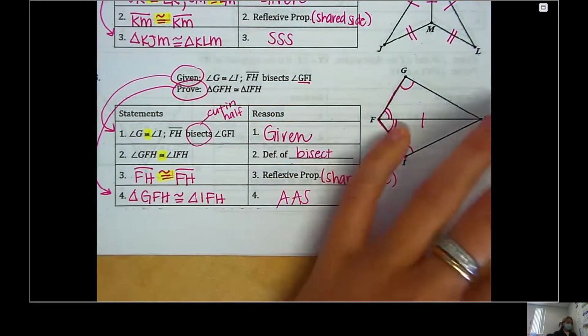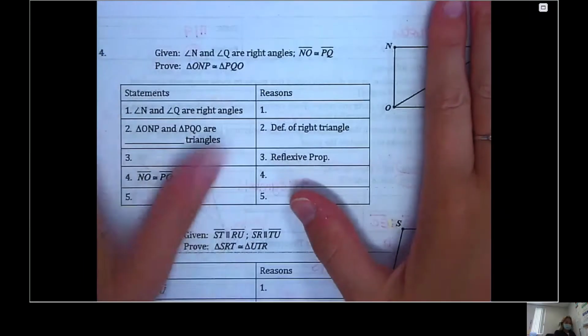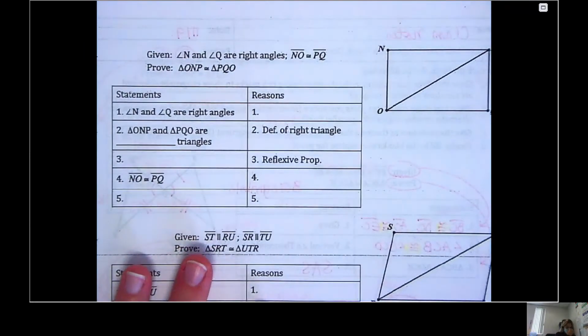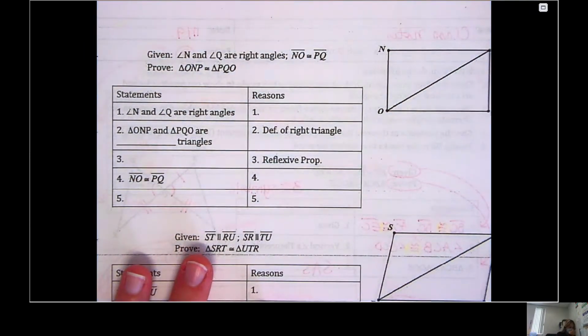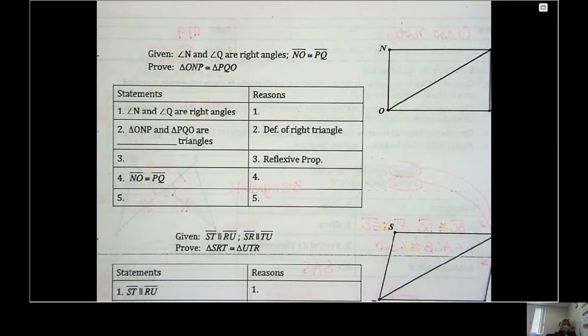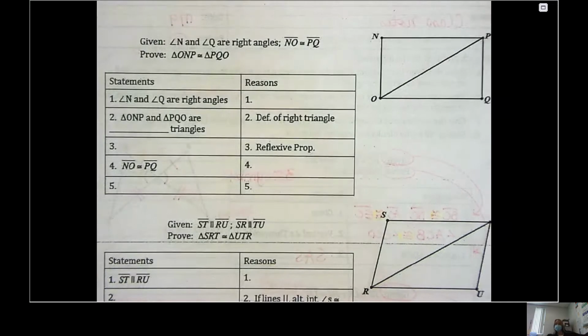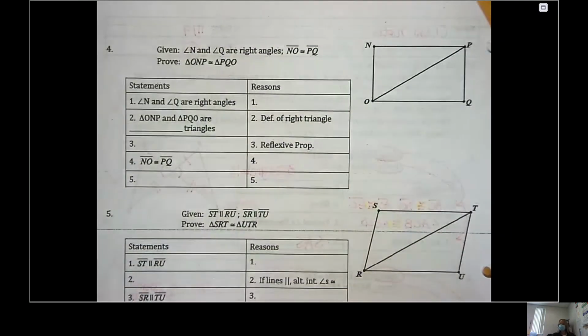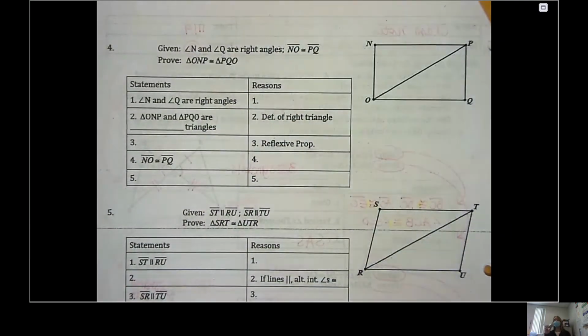Okay, let's flip it over to the back. I actually think you guys can do this one, number 4. So I'm going to give you like 2 minutes here. I want you to mark your picture, and I want you to try filling out number 4. Give it a go, and we'll check and we'll see if we get the same answers. Okay, so take a few moments, mark everything you know in your picture, work your way through, and then we'll check your work in just a minute.